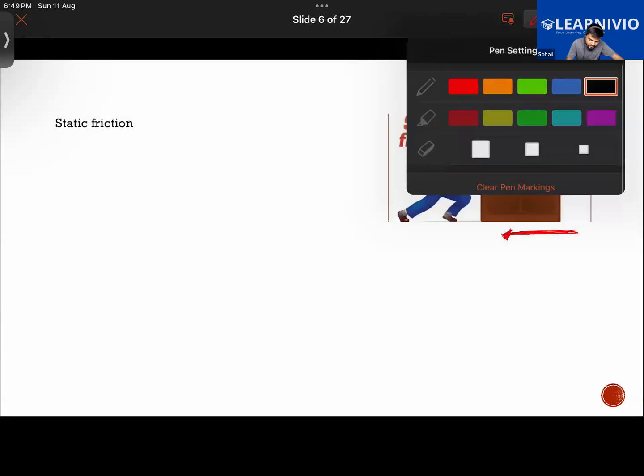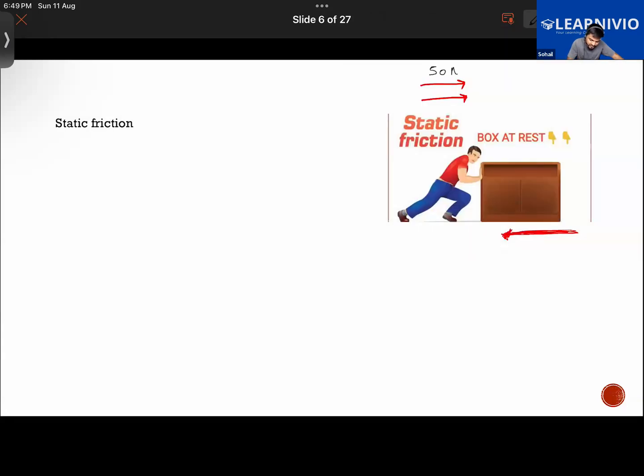Let us say he is applying a force of 50 Newton, and the frictional force generated is, let's say, 80 Newton. So the friction generated in this situation is called static friction, because this type of friction is not allowing the object to move, because it is higher than the force applied by this person. Getting it, everyone? Yes, sir. Okay, now in order to move this object, the person has to apply a force with a magnitude greater than 80 Newton.